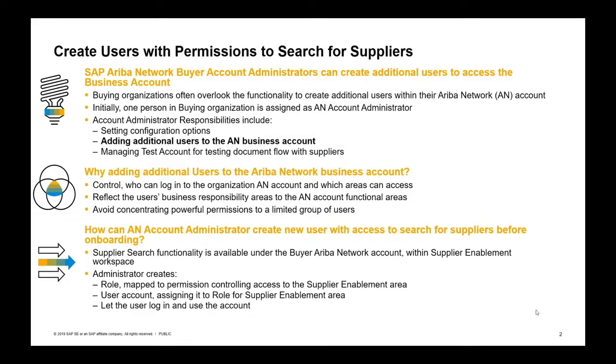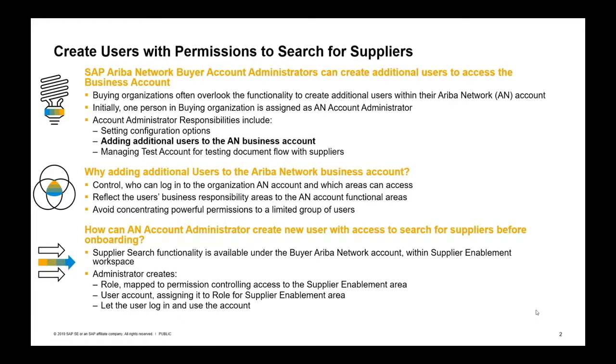When the account administrator is requested to create a user that will only search for suppliers before onboarding them to the supplier management application, he or she could create a user and assign access to the supplier enablement area only. First step is to create a role mapped to the corresponding permission and then create a user with assignment to this role.